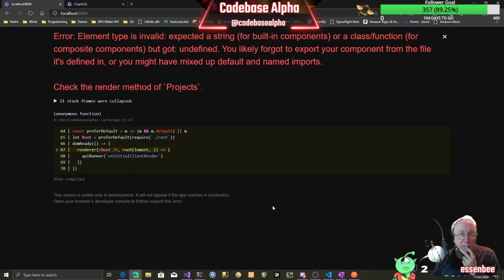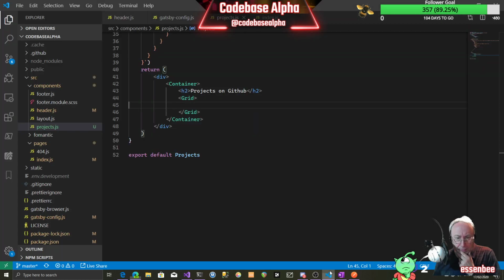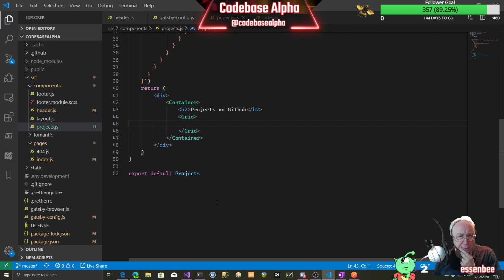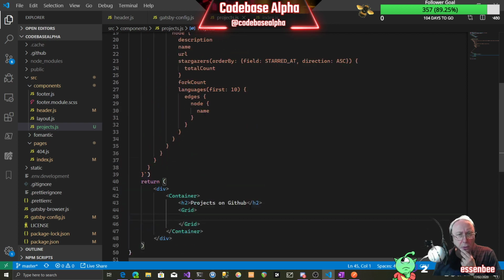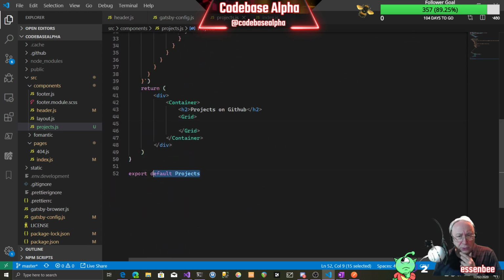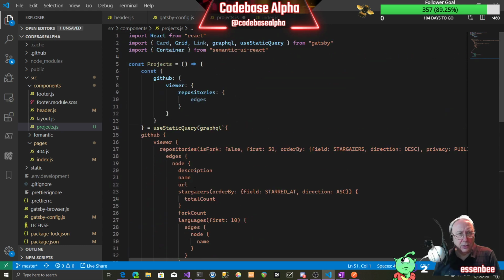So no, got to export your component from the file it's defined in. Okay. Export default projects. Let's try exporting the constant, shall we?